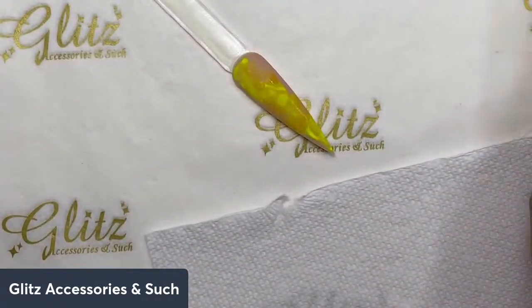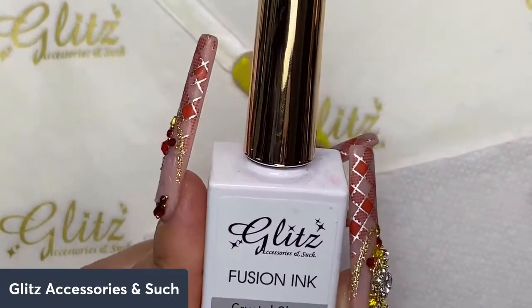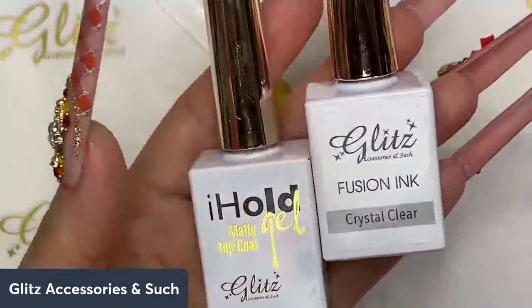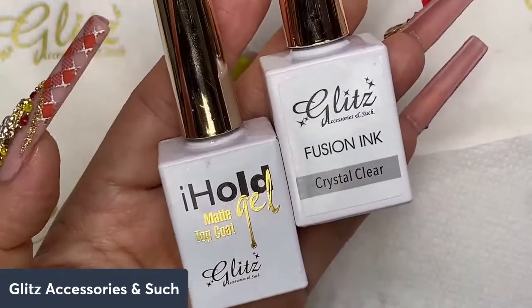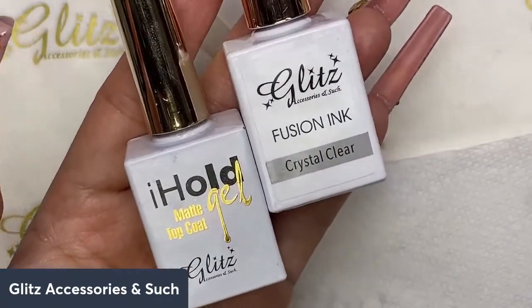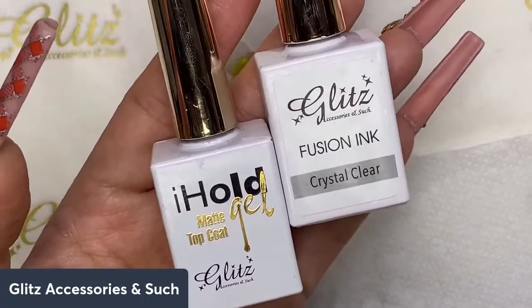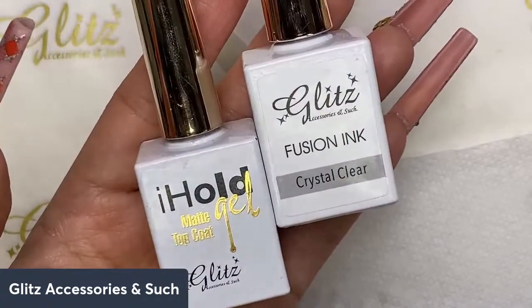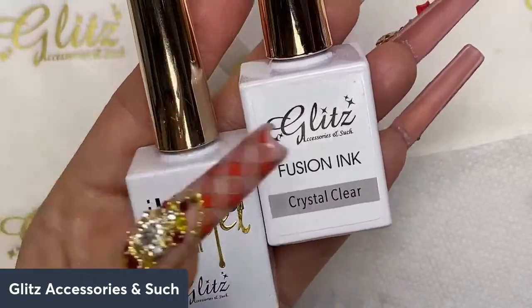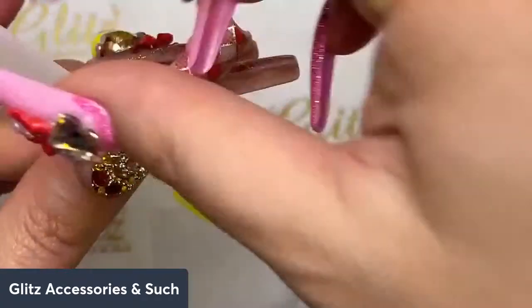And then the important thing is we are going to use this bestie. To me, in my opinion, it can be different, it really depends on your preference. But I used to struggle with doing marble nails, because the colors start bleeding, blending, and it's not stopping. When you try to create the veining, it just blurs, you know. So the matte top coat will grab your fusion's pigment. In the meantime, when it's set, the fusion crystal clear will do all the magic work for you. It blends all of your pigment out, so then you don't even need an extra brush or any other solution.